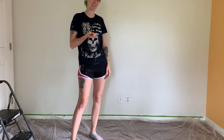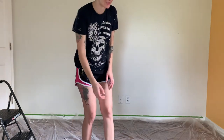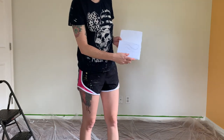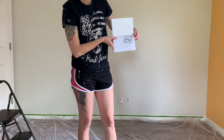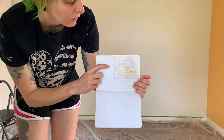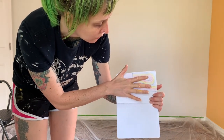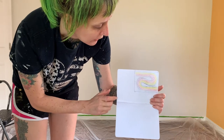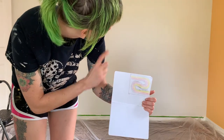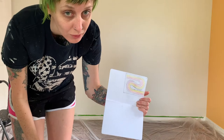And I tried sketching it out last night and I had a really hard time. So let me show you some of those sketches just to show you how much I don't get it. So this is the first one. Nope. There's another sketch. This took a long time to get to this point. So this is on the grid paper and I am going to make these two lines closer together so they come up a little bit. And then I think I should be able to figure it out. I just need to make some lines on this wall to figure this out. So wish me luck.